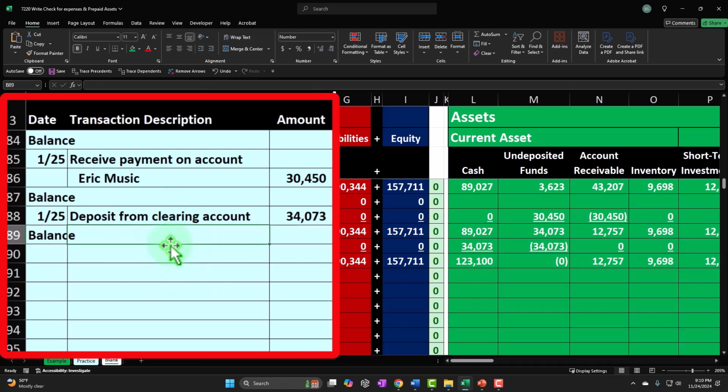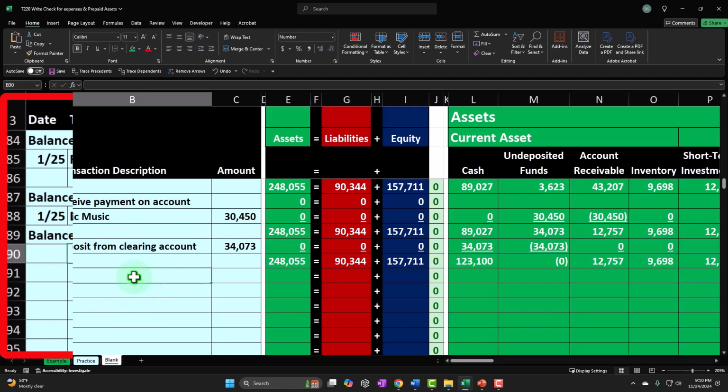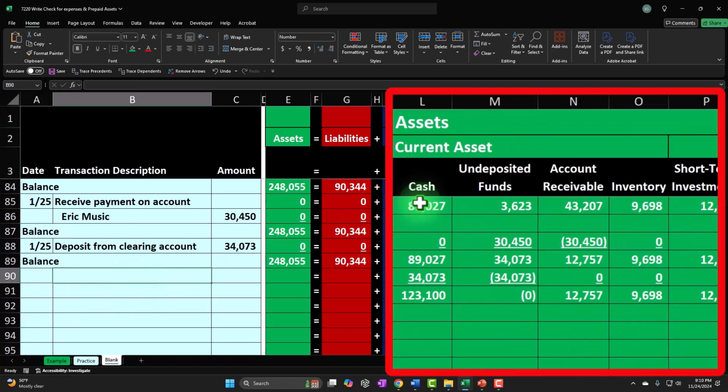Now, notice that we've looked at check forms in the past, which were specialized, or we might have specialized check forms, like paying off the accounts payable, for example. That was a bill pay form that we thought about, which is basically just a check form because it decreases cash, but the other side will always go to the liability account of accounts payable. So just by looking at that form, I know what the journal entry is because the form itself tells me. Whereas with a check form, we're going to be paying down the cash. I know that cash is going to go down, but I don't really know what the other side is.